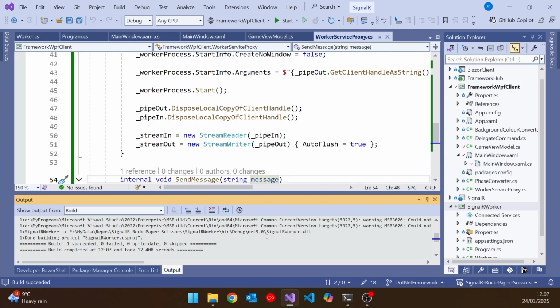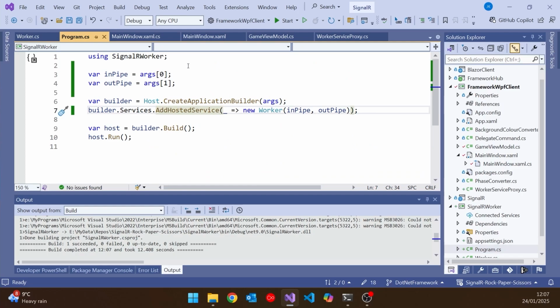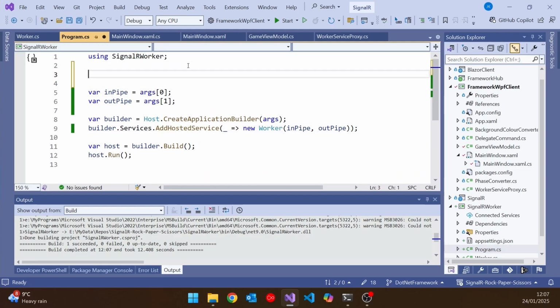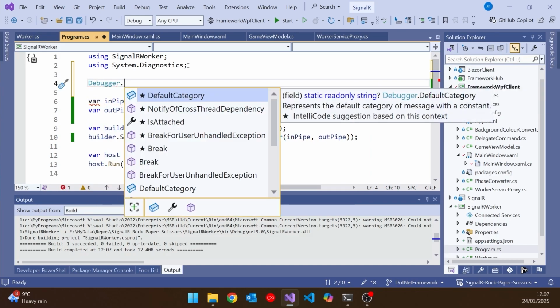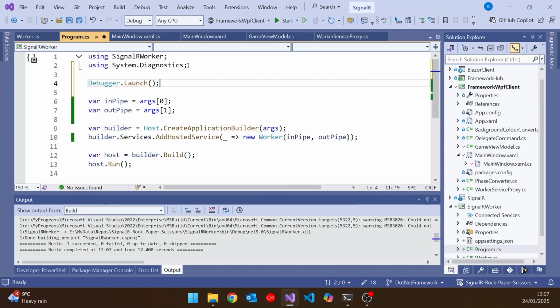So that's done the rebuild on there. Now how do we debug it? Well, what we need to do is go to the program for the SignalR worker. And what I normally do at the very first line, I just put in there debugger.launch. That's a general thing you can do in any application that will, even though you haven't run it from Visual Studio, offer you the opportunity to run it from Visual Studio. So what I tend to do, I put that in there, and then if I'm not that interested, comment it out or leave it in. Get rid of it completely when you're releasing the application, but just put that in there for now.